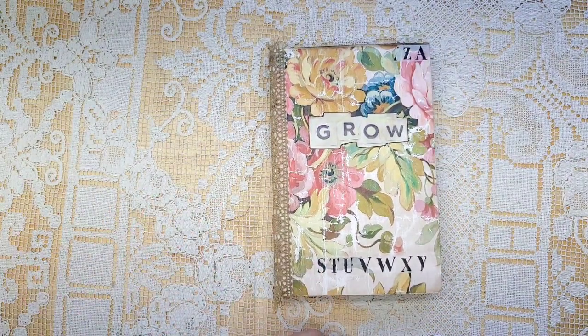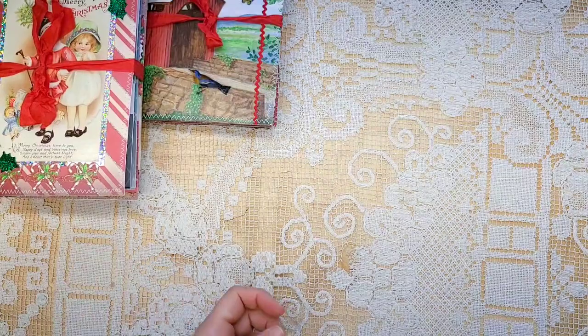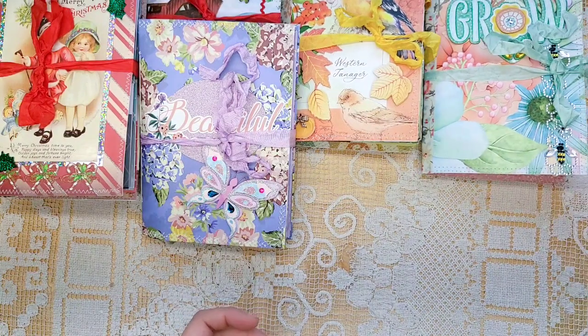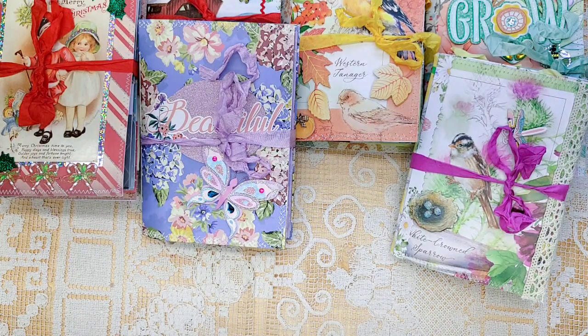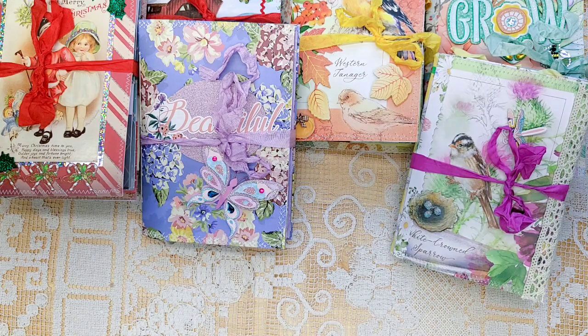So exciting to be able to add these — good things come to those who wait. How lovely these all are. I hope that as this Christmas week continues to progress, you'll find the peace and joy of the season and know that the little baby born in Bethlehem is still alive today in our hearts. This year has been hard for a lot of people — just a little encouragement: remember that baby Jesus came into a world full of burdens and he lifted those burdens. If there's anything I can help or encourage you with, send me an email or Facebook message. Merry Christmas and thank you so much for your loving support. I'll see you all next time.